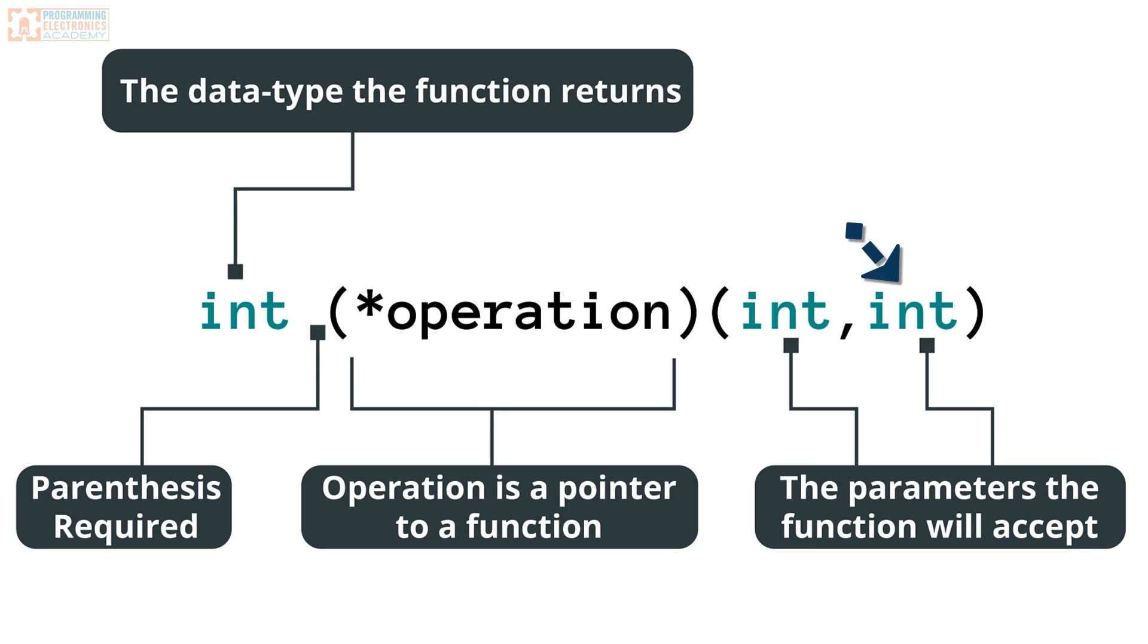If the function took three float parameters, we'd have float, float, float. If it takes a byte, all we would have is the parentheses byte. So yes, sort of complex, but once you get the syntax down, it's not too bad. So this example that we have here is creating a function pointer named operation. The function it will point at is going to return an integer value, and the function it will point at is going to accept two integers as parameters.